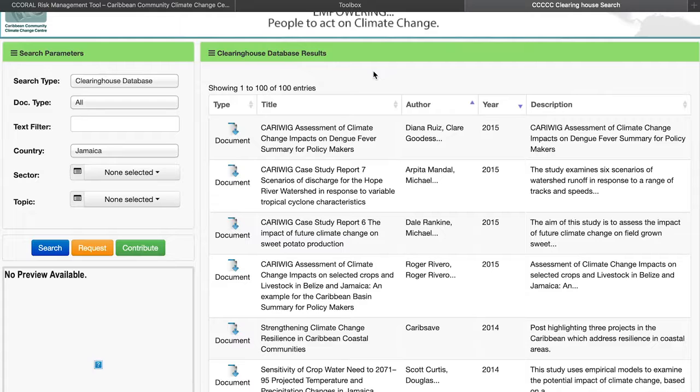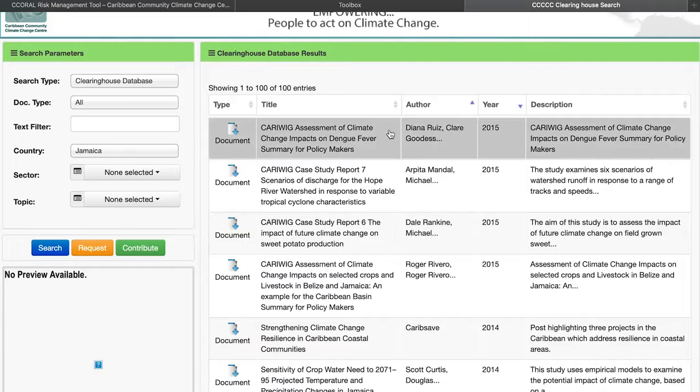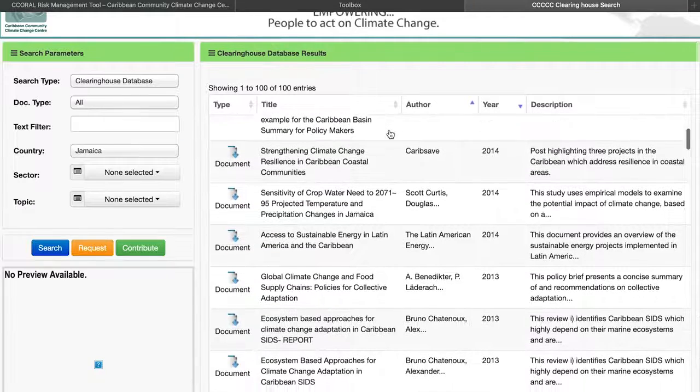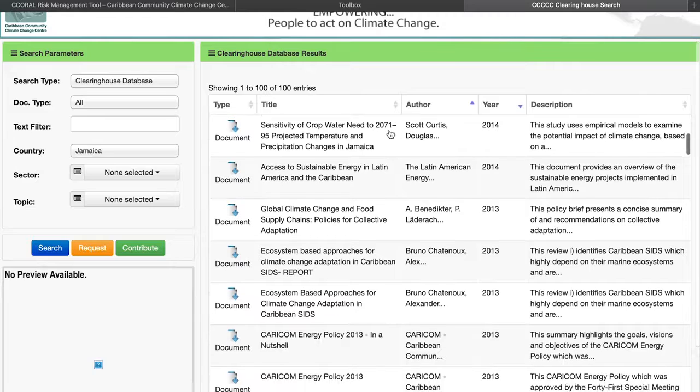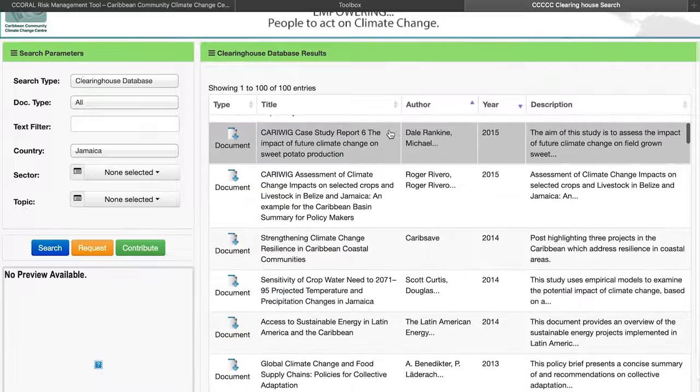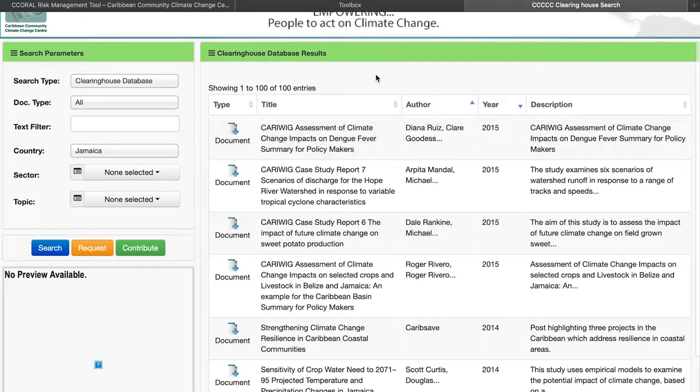Now when we clicked on this, because initially we went into the Jamaica page, it's picked up information pertinent to Jamaica. So you will see all the documents that are already listed here, information or documents pertinent to Jamaica or relevant to issues that are critical to Jamaica itself.